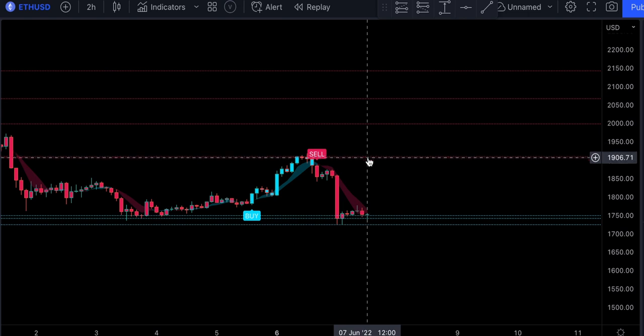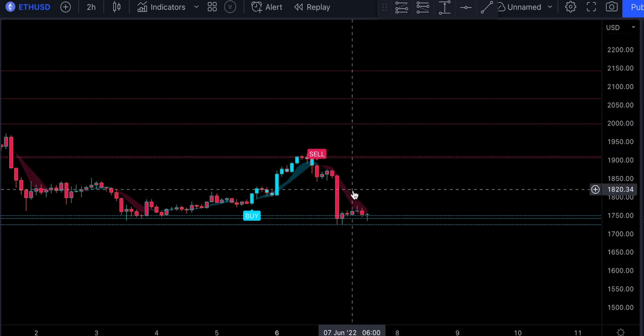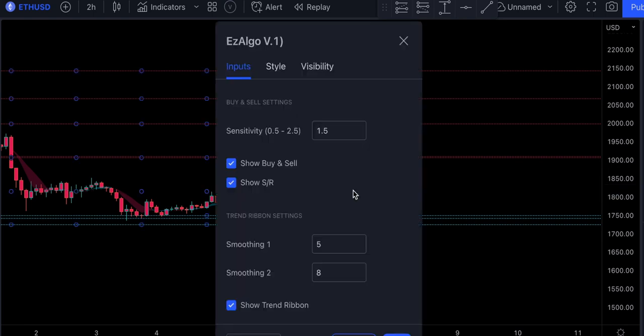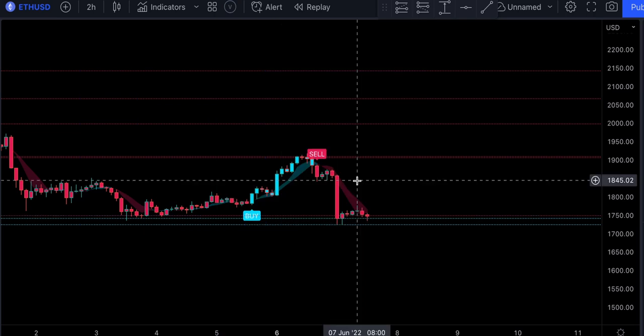The next piece this algorithm consists of is this trend ribbon. The trend ribbon uses smooth Heikin Ashi candles in the form of a ribbon to give traders a better understanding of the overall trend of the market and whether the price action is an uptrend or downtrend. You can also tweak the settings and change the smoothing to find the ones that work for you. Also, a very important thing I want to point out, these buy and sell signals are only valid when the candlestick is fully closed. You should not be buying at any time within a sell signal and vice versa.